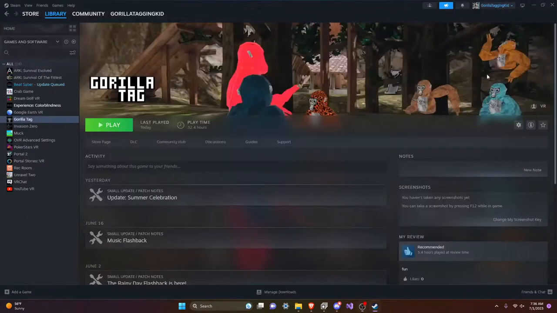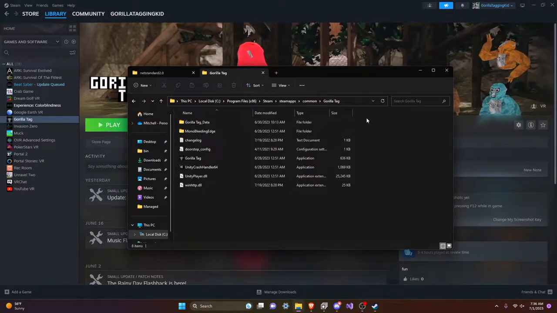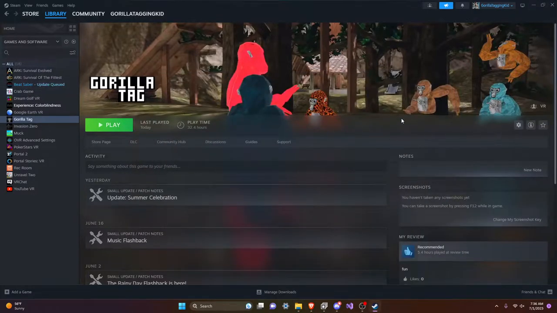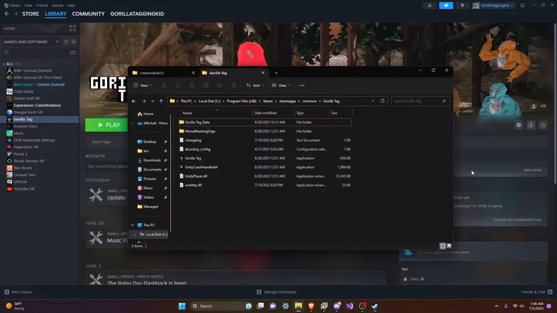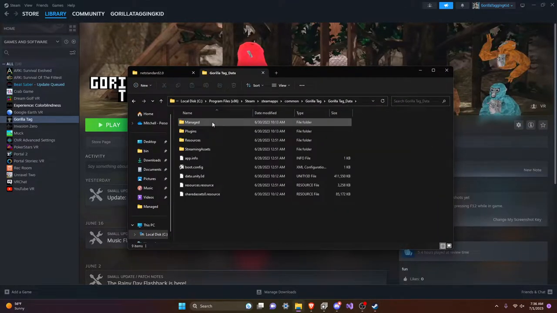Render ratting you out, saying that you have mods, because Monkey Mind Render is kind of disabled, kind of like Lemming. So the first thing you want to do is go to GorillaTag inside of Steam, Settings, Manage, and Browse Local Files. So once you click on Browse Local Files, you want to go to GorillaTag underscore data, then Manage.